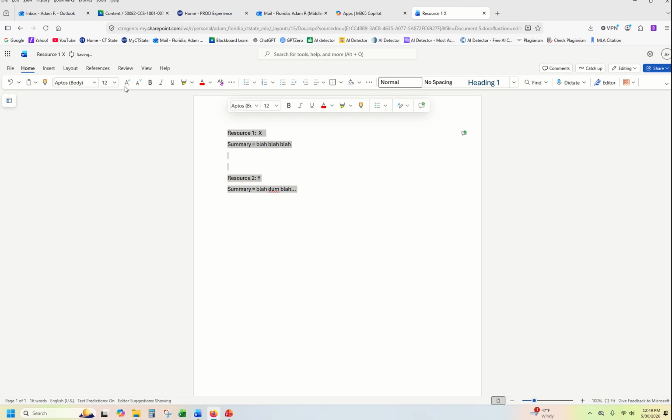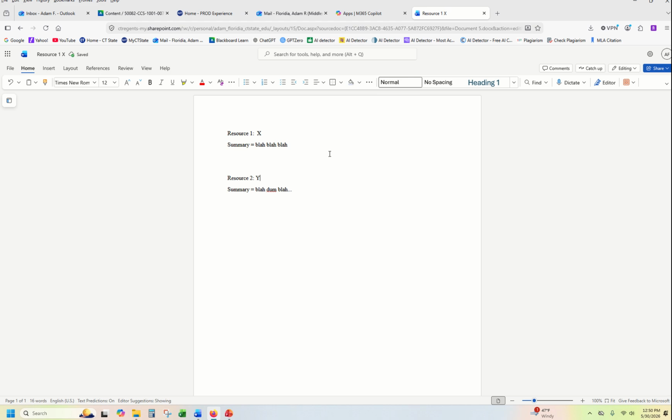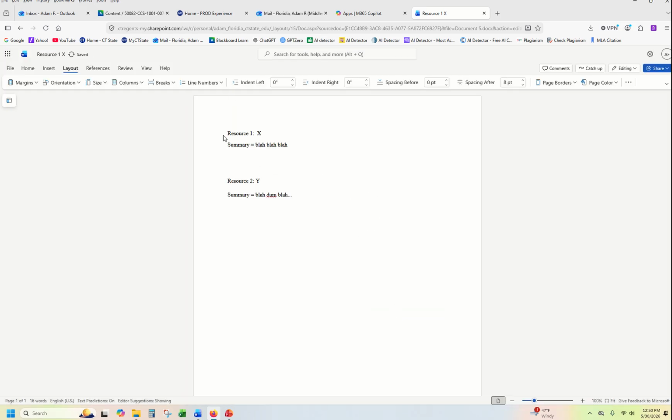But I do want to make sure this is in font size 12. It is. I want to make sure it's in Times New Roman. I'm going to pick that. And I want to make sure it's double spaced. And I can never remember where that is on this version of Word. Paragraph options, line spacing, double. Takes me a couple clicks to find it, so obviously layout, you saw me do it, but that's an example of I don't remember where all of these different tools are, so I will click around and find them.